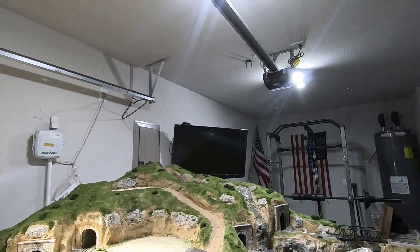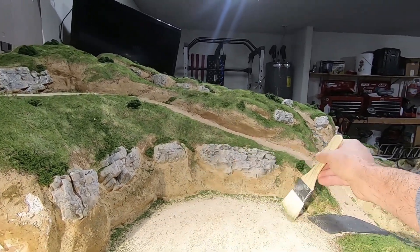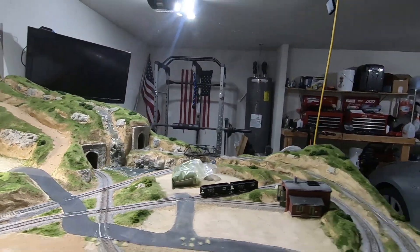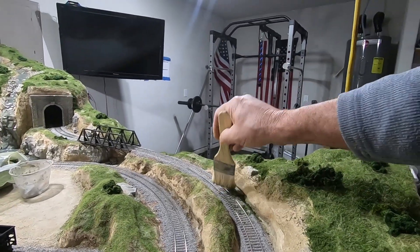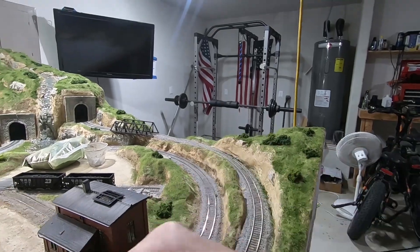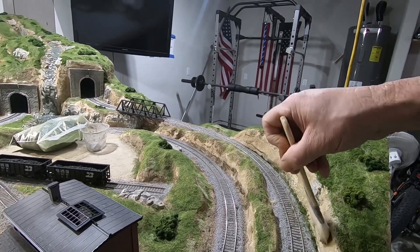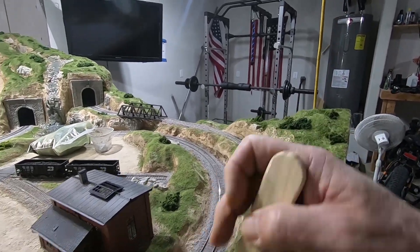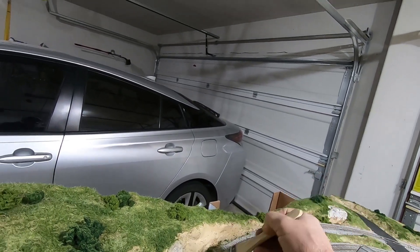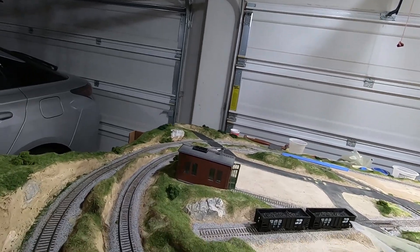One thing I did that I thought was pretty interesting — when all this stuff was falling down here, I just brushed it up in there, and that's where it's gonna stay. I also noticed that in a couple of other areas, if I wanted some greenery down along this track, I would just brush it to where it kind of looked natural and get it off the track. I ain't cleaning that up — I'm gonna glue that right into place. I probably don't want a whole lot in there, but the good thing is I'll take the vacuum cleaner to it if it seems too much. I just don't want to glue it on the track.